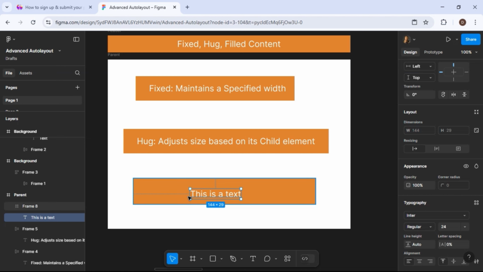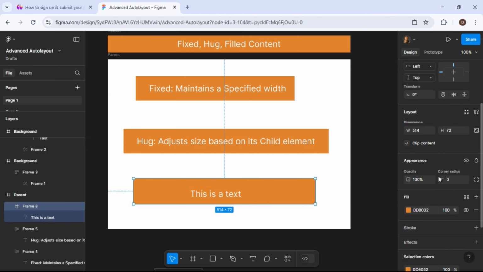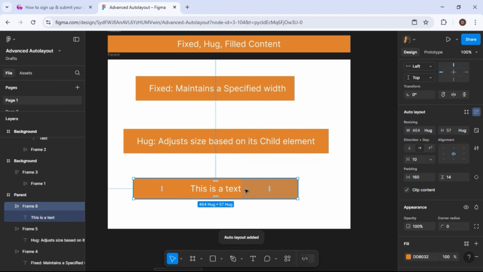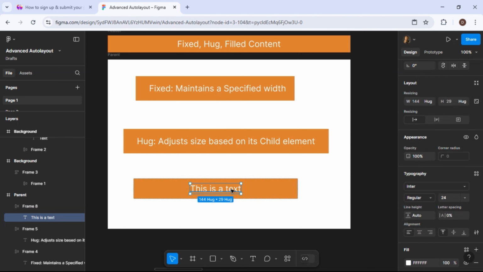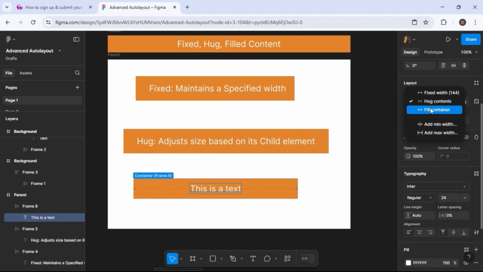Now add auto layout to the frame, which is the parent container. So we've made it an auto layout. Now we need to change this parent element to a fixed width. Where we are going to add the fill is the inside element, which is the child element. So we'll go over here and change this hug to fill.